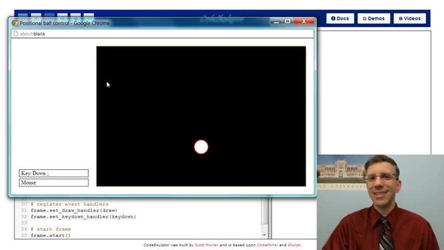Now I want to point out this is not the greatest program ever. I can keep pushing this and my ball's disappearing. Where did it go? Oh, wait, I'll push the up arrow and get it back. Okay, I'm not doing anything to check where you are on the screen. Okay, but the point of this program is not to make a robust program. Instead, the point of this program is to show you that I can use the keyboard to manipulate objects in the canvas. Now, hopefully you realize, even though this program is pretty silly, this is huge. This is a major step towards getting an interesting game where I can actually control the action on the screen.